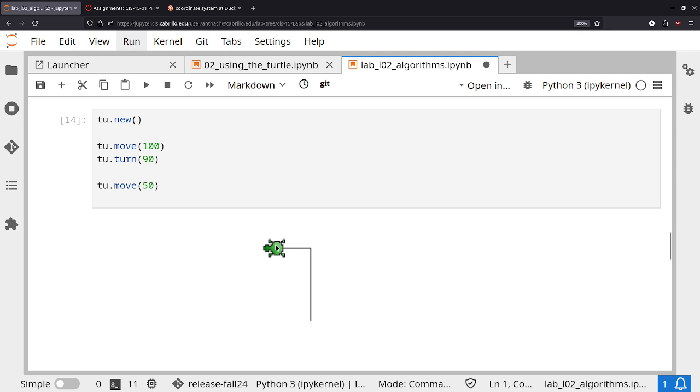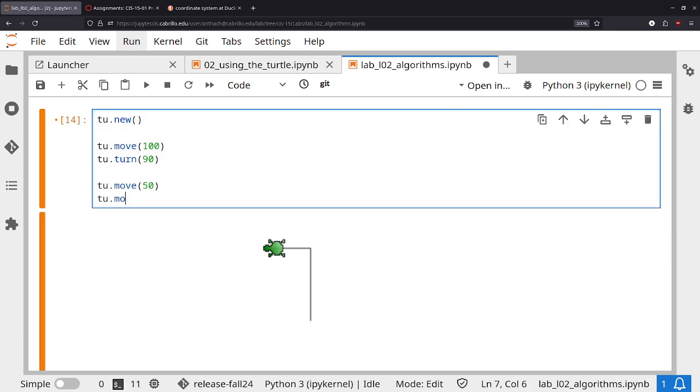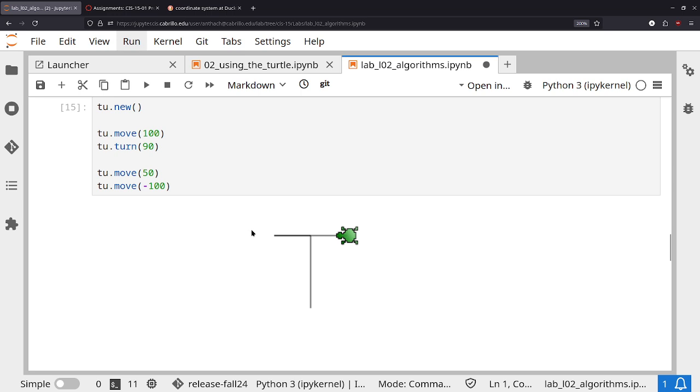You can just have it move backwards by 100. So tu.move and then negative 100. It should move backwards. And there we go. Nice. Thanks for the recommendation, Joe. It's a good one. As we'll see in this course, there are multiple solutions to certain problems. There's not just one.